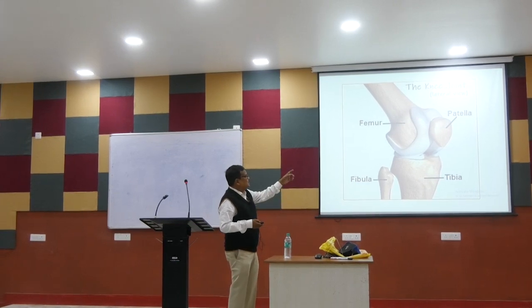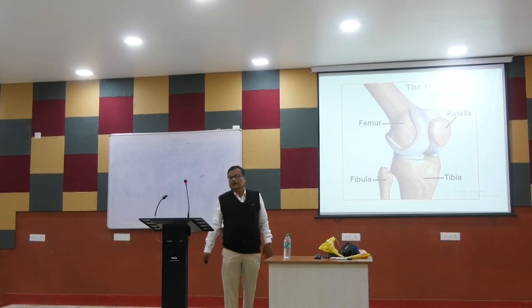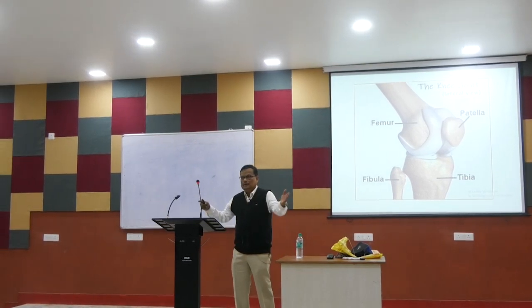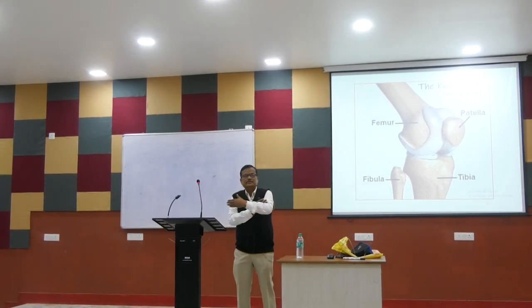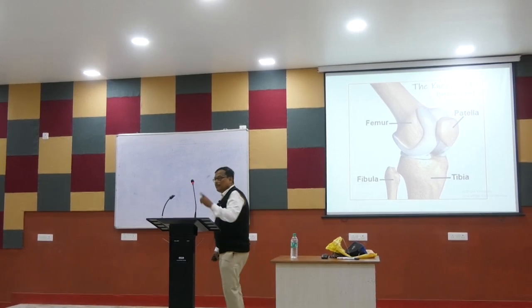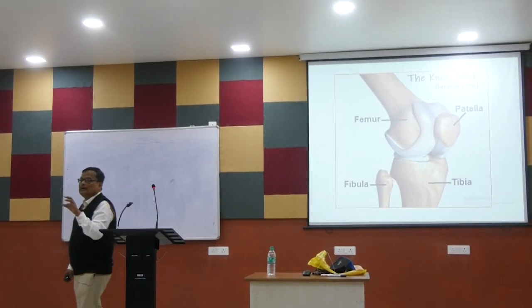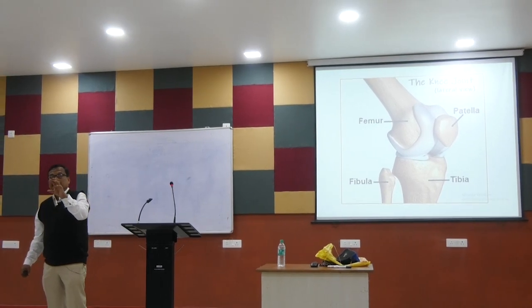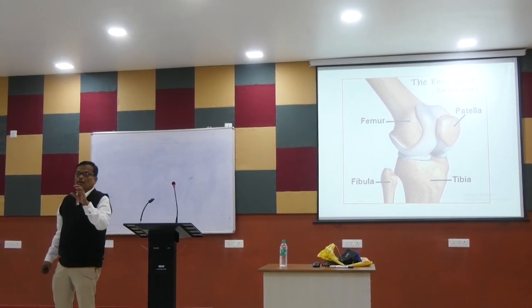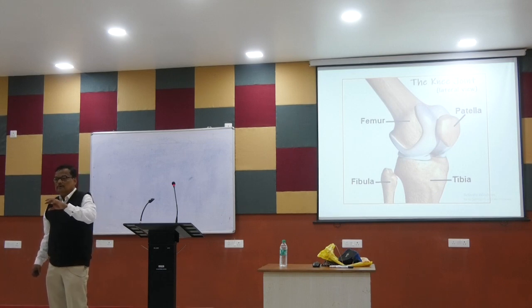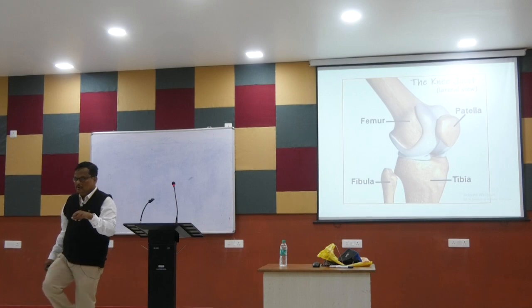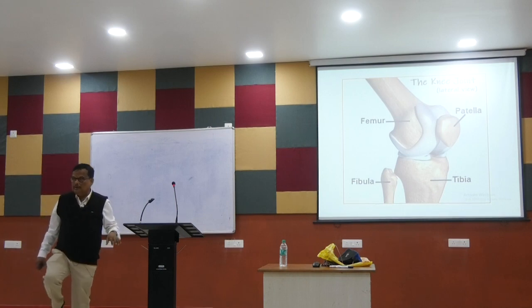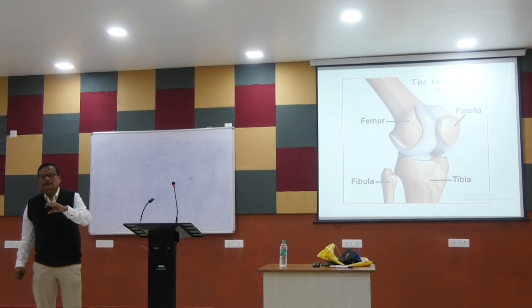So, it is a complex hinge type of joint. What is a hinge? Means your door. Just one axis and usually 2 movements. But the knee joint is not a typical hinge joint. It is a modified hinge joint. Why modified? Because during flexion and extension, the 2 movements, this is the flexion, this is the extension, there occurs some rotation, conjunct rotation, automatic rotation.